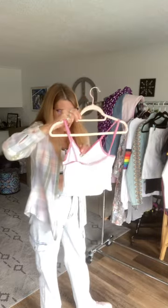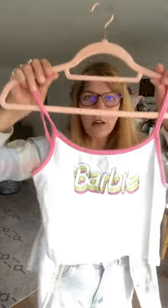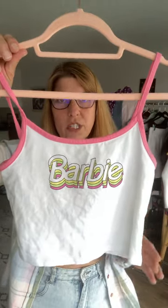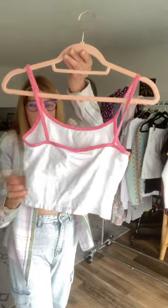This I just thought was really cute — it's an official Barbie, but it's Forever 21. It's just a little crop top. Crop tops are in style right now. I figured it'd be kind of cool for someone to wear to a festival — there are so many festivals coming up. Just a cute little Barbie tank top.